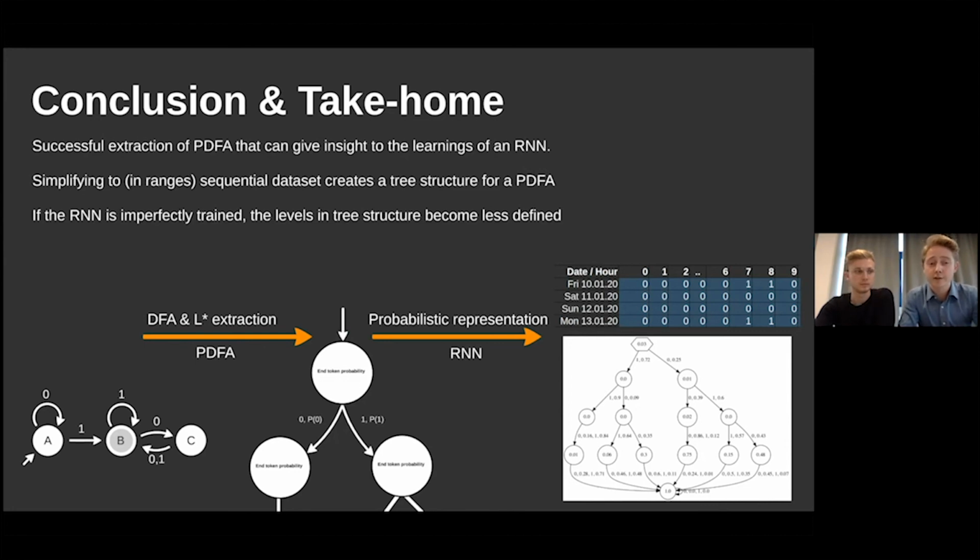We also definitely found that this PDFA represents the properness of the training of the recurrent neural network. Further research into this area could be testing different data sets, visualizing whether PDFAs can properly represent the learnings of other trainings on other data sets.